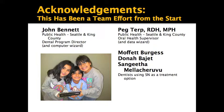But the people who made it possible, Steve, obviously, I would have had no idea about silver nitrate. Dee Robertson has also helped a lot in trying to frame how to collect the data and how do you do it systematically, locally in my public health system. Peg Turk, who's a hygienist, works for the oral health team, has been extremely helpful, keeping me honest, keeping me collecting data in a way that we can learn something from. She works with me every Monday. It was quite a commitment. Every Monday for the last year and a half.